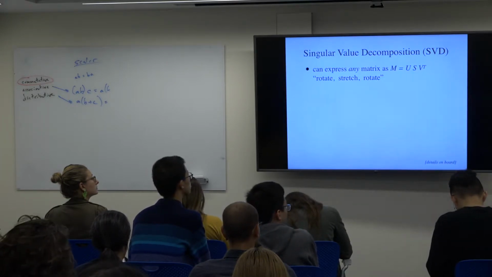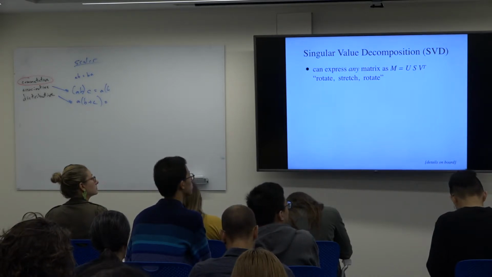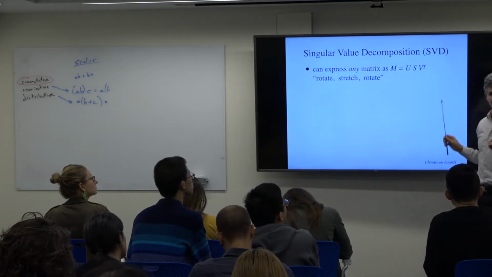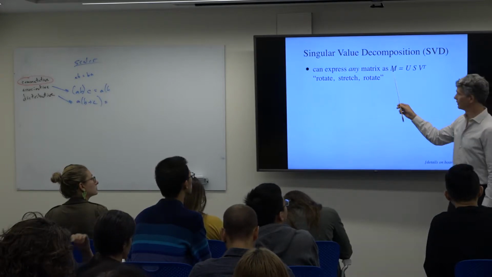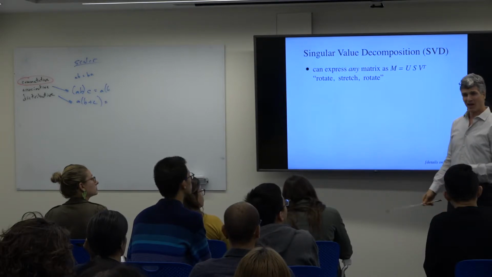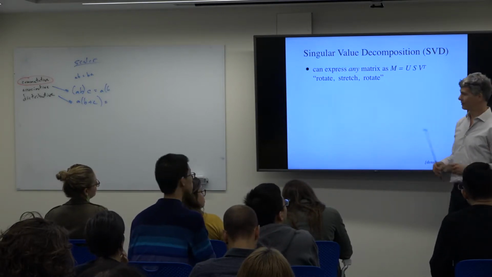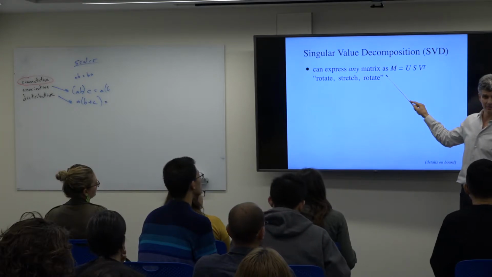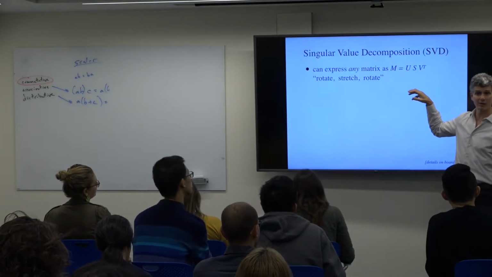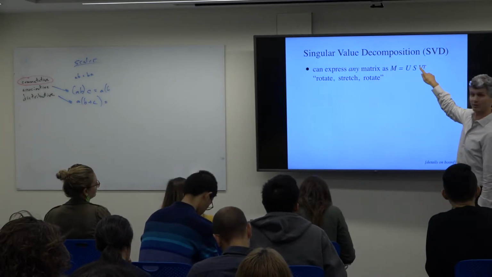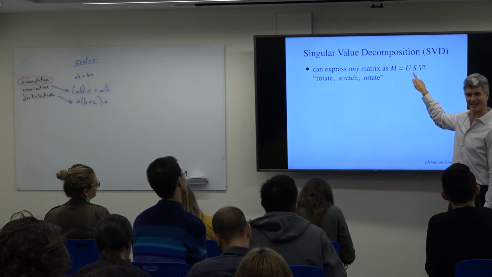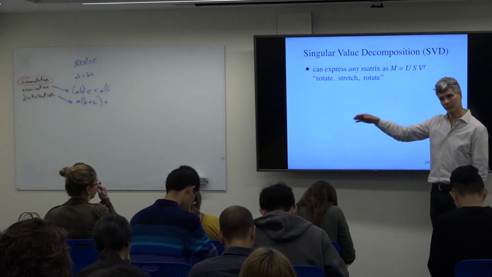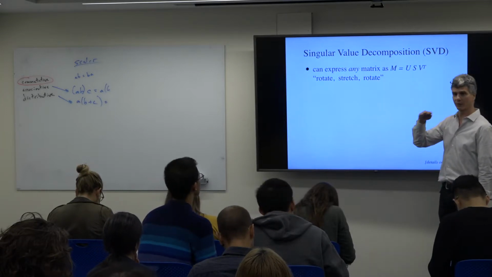And the third thing is something that won't be apparent to you for a while, but it turns out that there are cases in the modern age of computation where computing this is faster than computing that. So you kind of ask yourself, well, how could that possibly be? This is multiplied by 3 matrices, and in fact, the middle matrix has the same dimensionality as M, if that wasn't obvious to you, right? The V and the U are square matrices, so they preserve dimensionality. This one preserves the input dimensionality. This one is the same as the output dimensionality. The S that sits in the middle has to be the same shape and size as M. So if M has 100 columns and 50 rows, S will also have 100 columns and 50 rows.